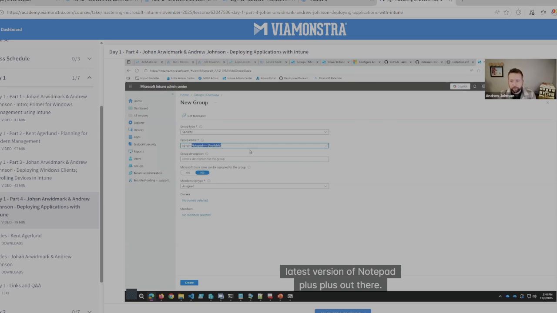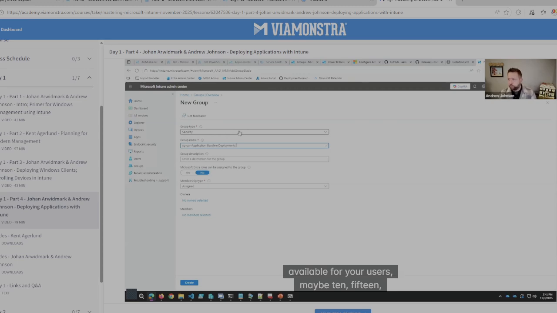Notepad++ out there. We'll also note that Intune itself is generally made for more broader deployments. And what I mean by that is you may have a group that's called something like, application baseline deployments or general applications or something like that, where you are assigning a whole bunch of applications that you want to make available for your users.